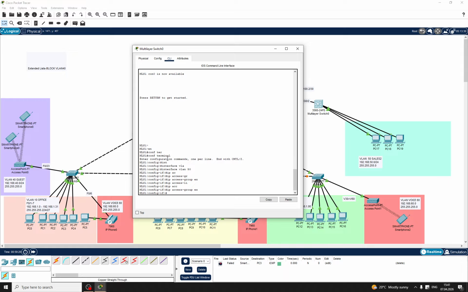I think here will be IP address. Wait, let me think. Yeah, we need to create it like that, not on the interface. Later we will do that on the interface.